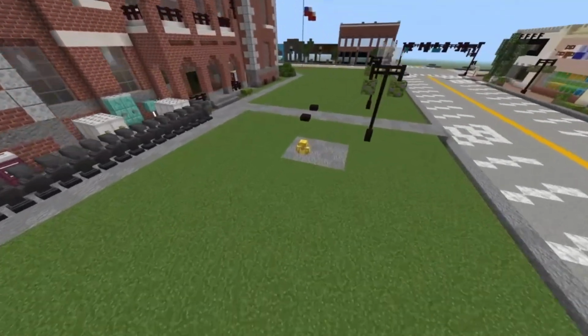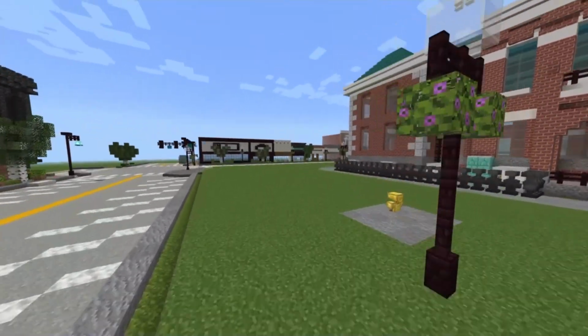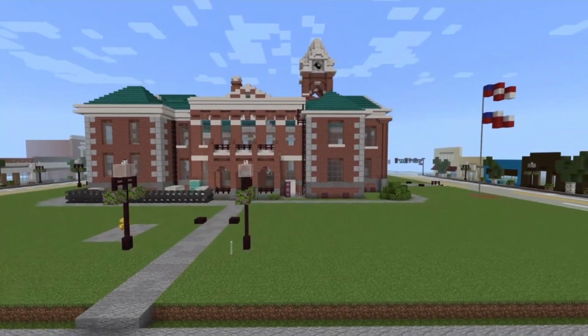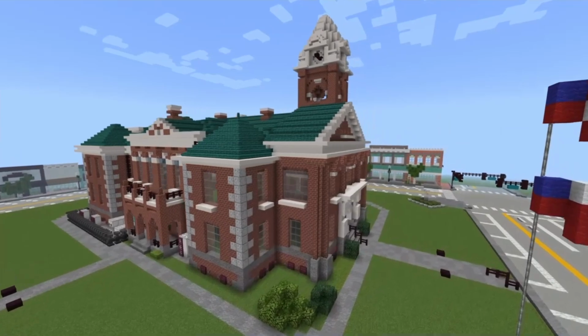Oh, by the way, that's a fire hydrant. It's supposed to be a fire hydrant. From the back it looks like one. From the front it looks like a dude stuck in the floor, like a worker got stuck in concrete. So just ignore that, but yeah. So yeah, that's basically everything for now.